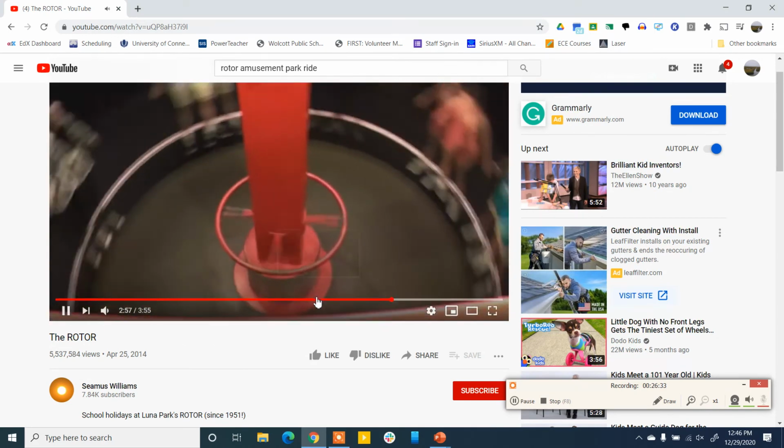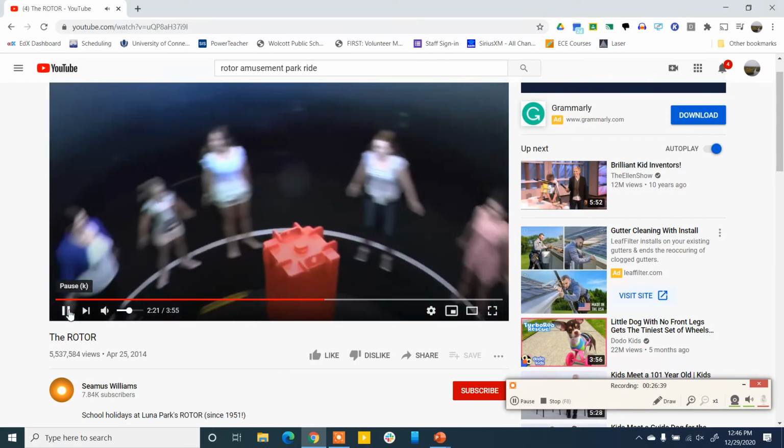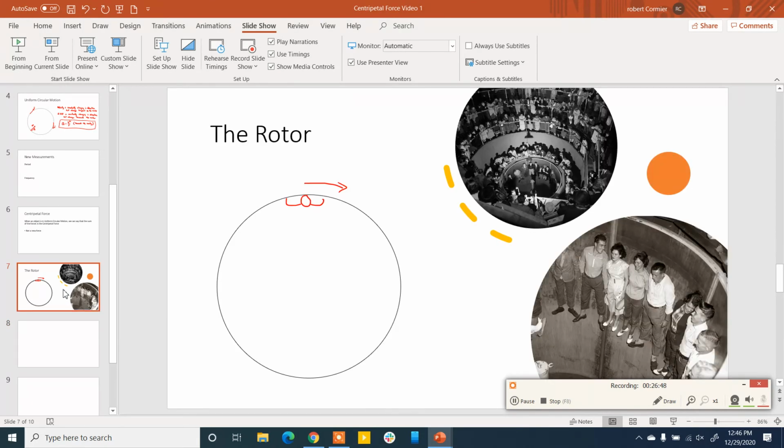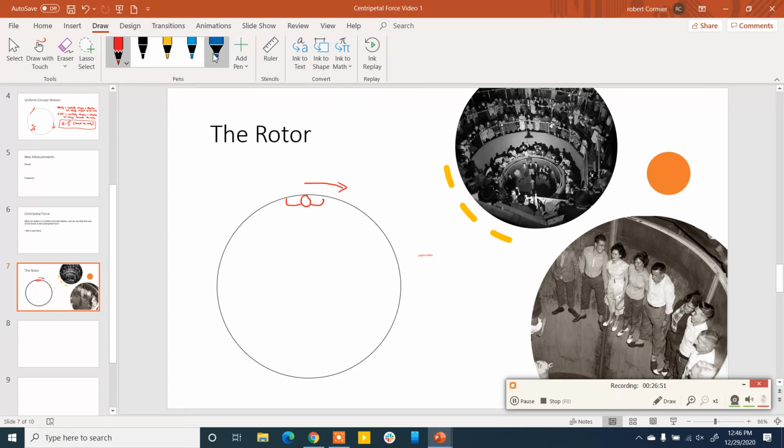Alright, so we see this. We see these people going around. Now, again, I'm going to make an estimation. But let's go back to our calculations. We are going to say that they have a period of 1.75 seconds, which I think is pretty close to what they're doing. And the other thing, now this is again an estimation, though my period doesn't seem it's too far off. We have a video, and as long as it's not moving at some abnormal speed, anyone can get that time, but I think you should be in the ballpark of me.